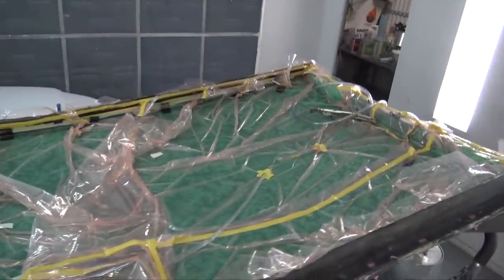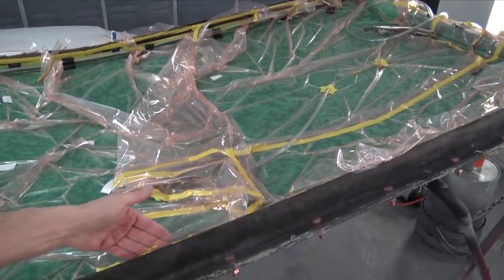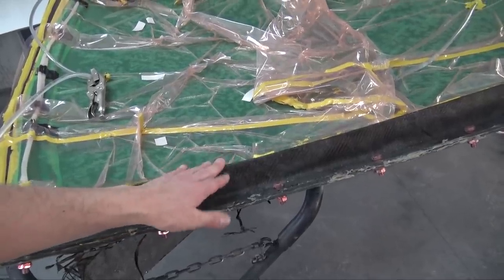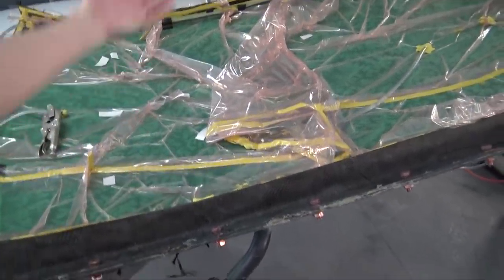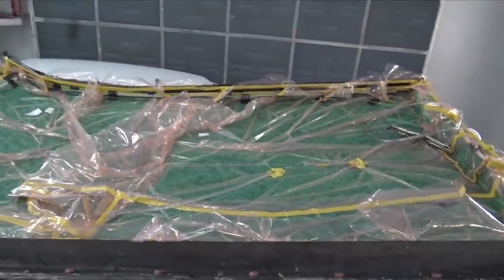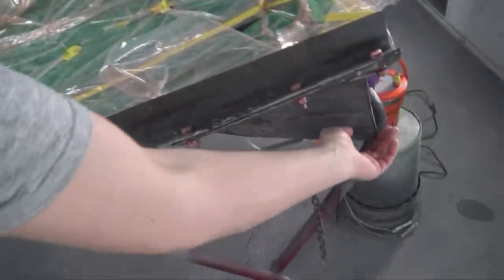But I think instead of running the vacuum bagging like this with the tape on here, I'll put some stuff on the edges just so it's puncture free, and I'll run a vacuum bag around the whole part, or the whole mold, just so I can eliminate any vacuum leaks that I could have. I'll put some stuff around these edges so it can't cut the bag.